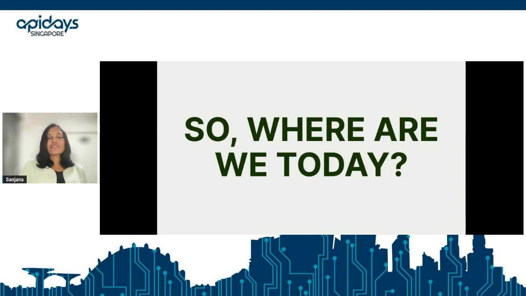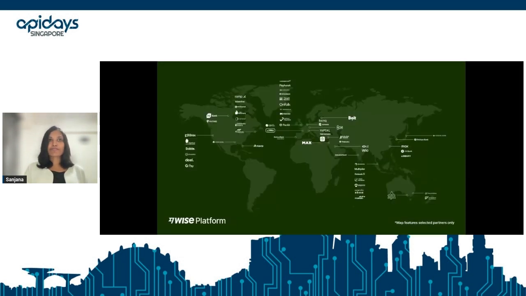So now that we know the power of APIs and how this can change the world of cross-border payments, I would also like to showcase where Wise Platform is today. We have now integrated with more than 80 partners worldwide, and we have just started. Our goal is really to get Wise integrated with as many banks and apps that consumers and businesses use to manage their money. We're still a very small team within Wise trying to achieve big things and contribute to the mission. But with the power of APIs, we're confident that our mission will be accomplished very soon.